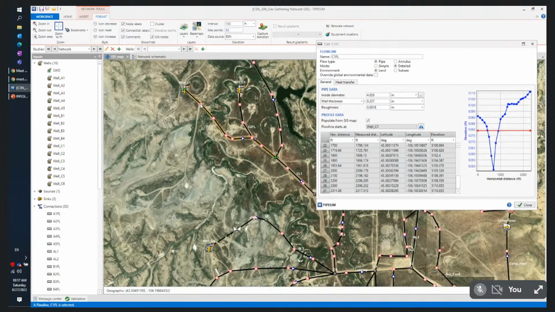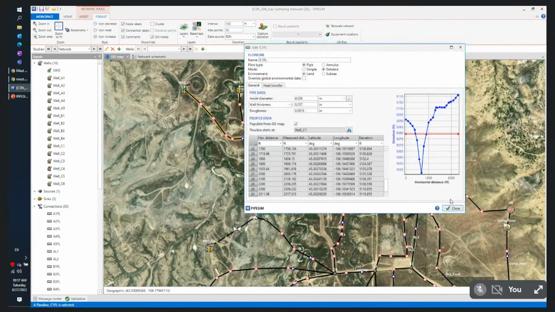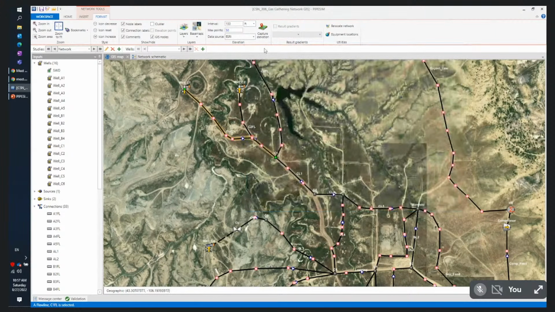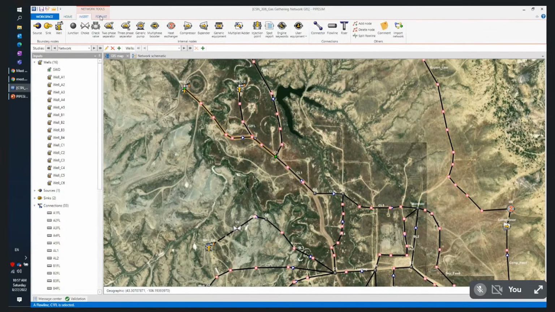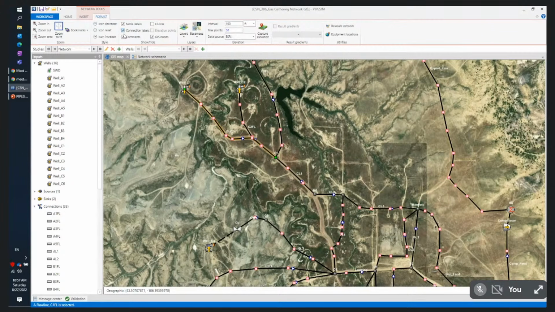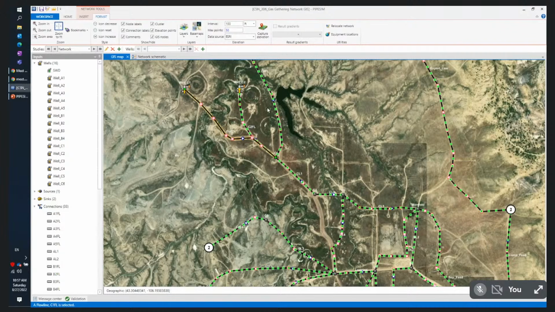And also we can show the elevation points. Now, as you can see here, these elevation points are created based on these numbers, and it will add to that these GIS nodes.